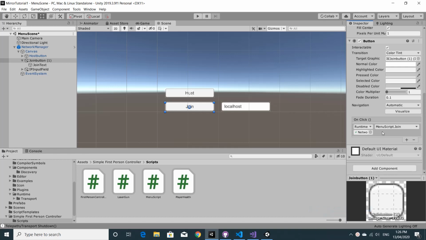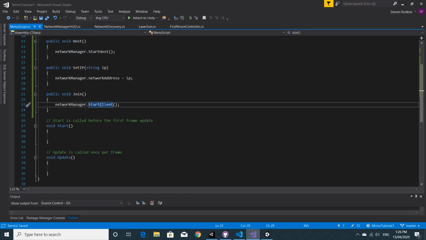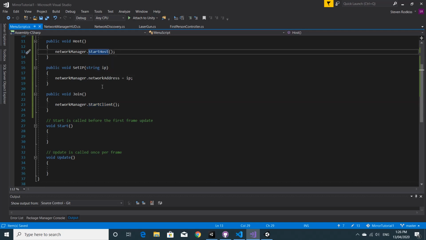So yeah, make sure that that's done. So the host button runs the method host on our menu script class, and the join button runs the method join in the menu script class, and both of those do different things. So the join starts the client, but the host starts the host. So I am now going to build this and test it and make sure that it works.